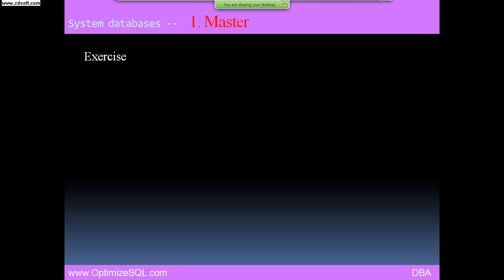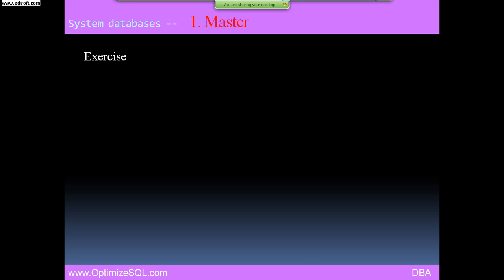After master, you restore MSDB, and you will get all the automation related details. After that, model is not compulsory for us; if you want to, you can restore it. Anyhow, TempDB is not required for us, it maintains temporary objects. No need to restore. We can't take a backup or restore for the TempDB database.